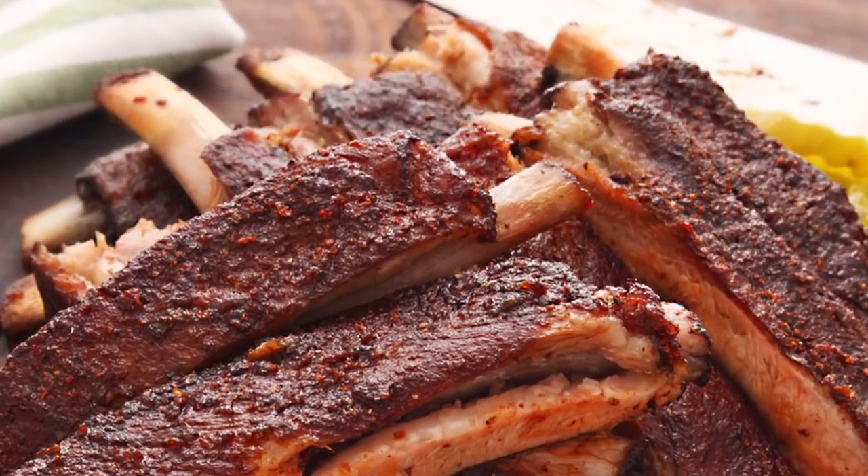First up, things to make in Foodtech 101 going forward in 2018-19. One of the big things I want to make — I want to make some vegan barbecue ribs. Yes, you heard me — vegan barbecue ribs. I've got a bunch of hardcore meat-eating teacher friends at school that the idea of vegan barbecue ribs just makes them laugh. But in my mind, using plant-based materials, I'm going to make a come-together recipe for vegan barbecue ribs that even has — wait for it — vegan bones. I want them to look like meat, smell like meat, taste like meat, with bones that if you weren't told, you'd think were real. I've got an idea of how to do it in my head, but I'm going to have to do some working out before I get that one out.